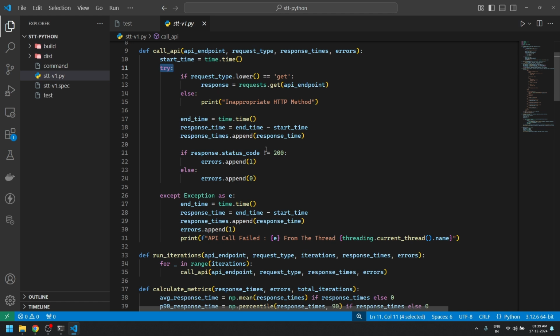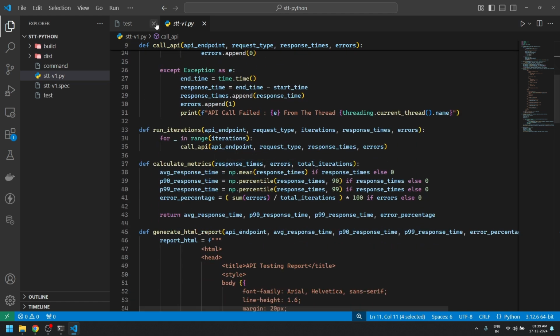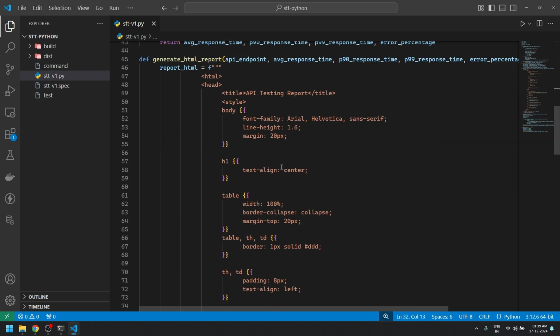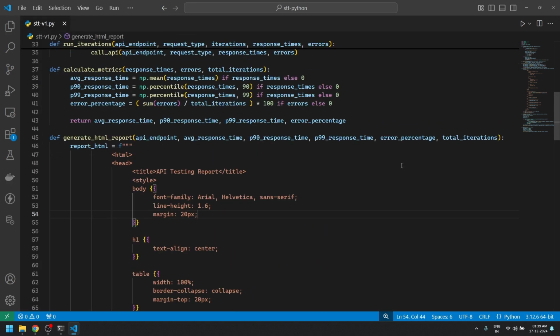You just have to add the other methods. You don't need to modify any other part of the code. I'll put the code on my GitHub. I hope this video was useful for you and you have learned something new, that we can develop these things too. Even if you're not using it for testing, at least you have one Python project that you can tell people about, and you can write in your CV that you have built your own performance testing tool.